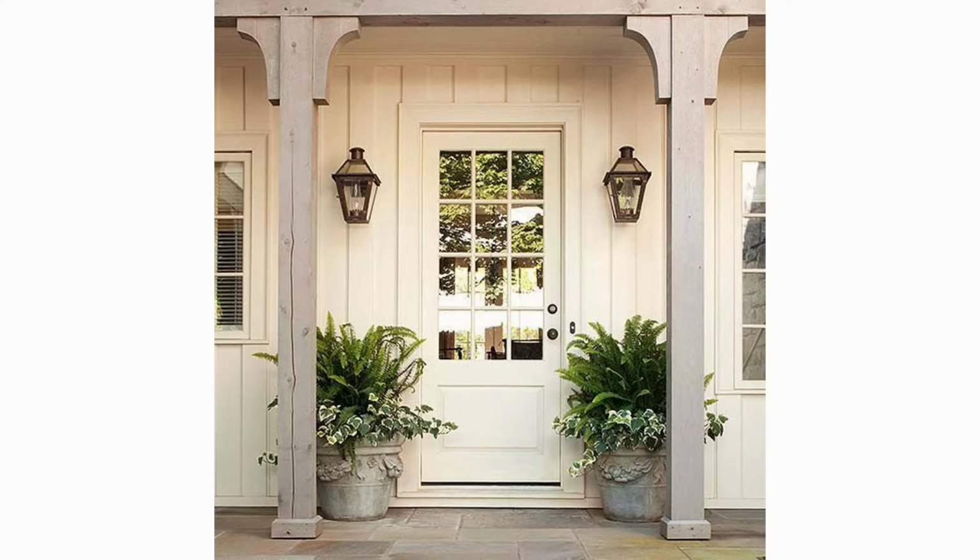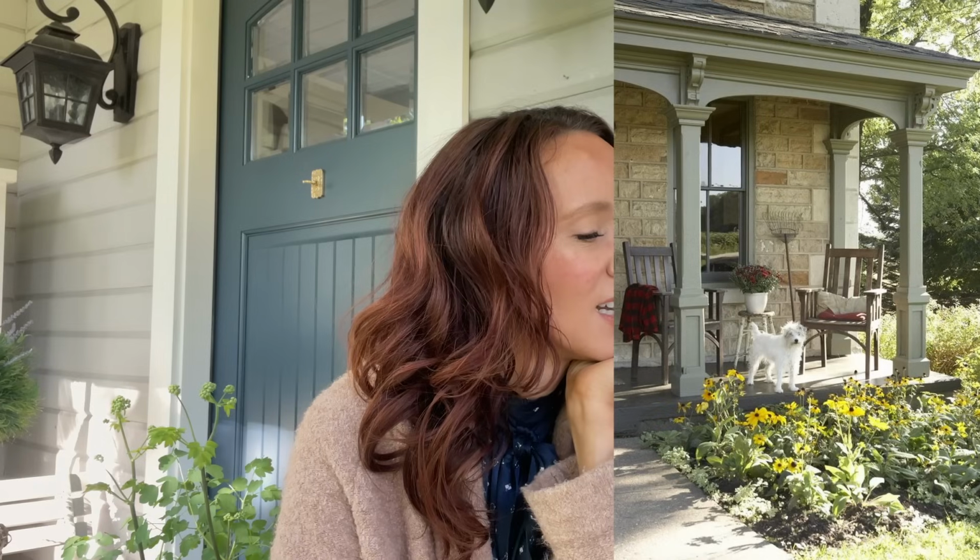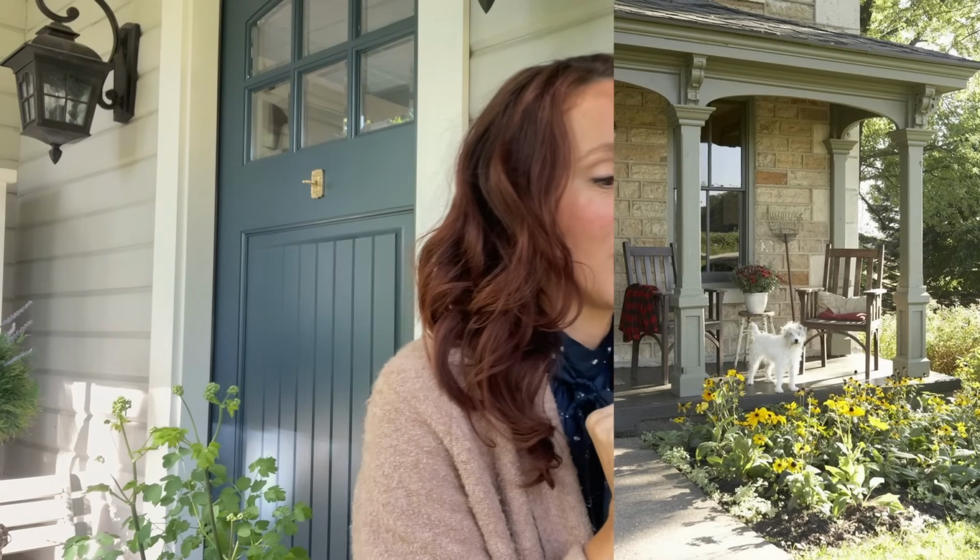There's some simple ones, the gray. Oh, I love the green. Maybe it's just that I love the color. No, I love more than the color. But see what I mean? How the corbels, and actually they don't just have corbels, but it's very subtle here, but they actually put in a solid arch in between the posts, and then the corbels out in front. That I think is my favorite. Yeah, so they could be open, they could be closed.